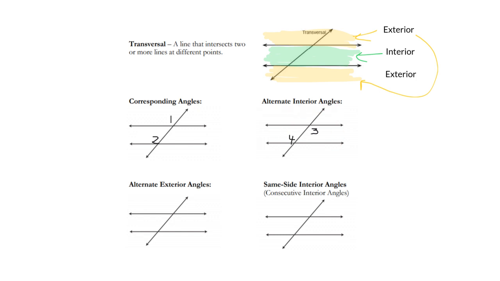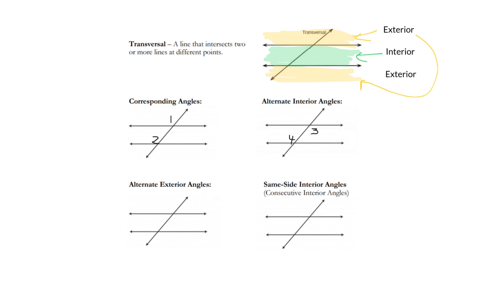They're both in the interior between the two lines, and they're on different sides of the transversal, which makes them alternate, right? And they're in different clumps of angles. So this set of 4 angles here and this set of 4 angles here. So here we are. There is one other set of alternate interior angles in this picture, and it's this angle here with this angle down here. So they're both on the interior and they're on different sides of the transversal.